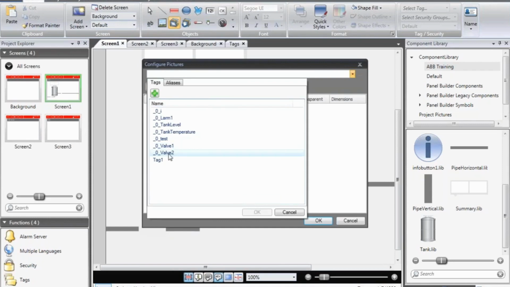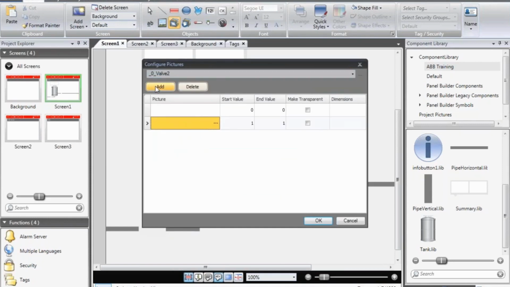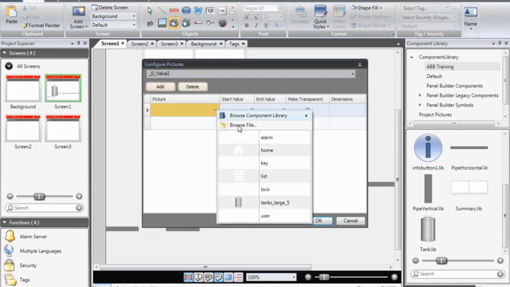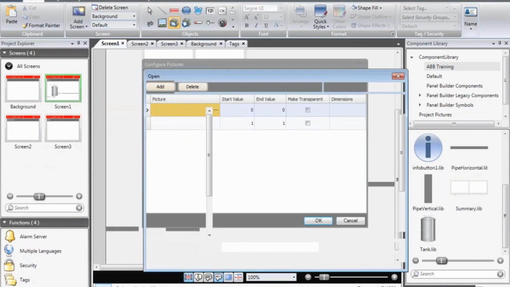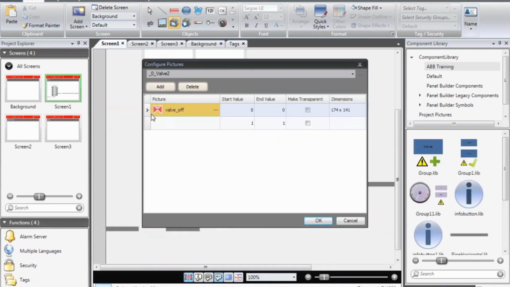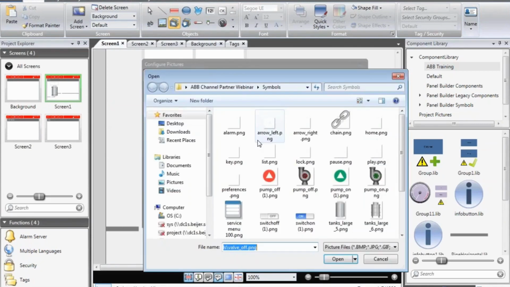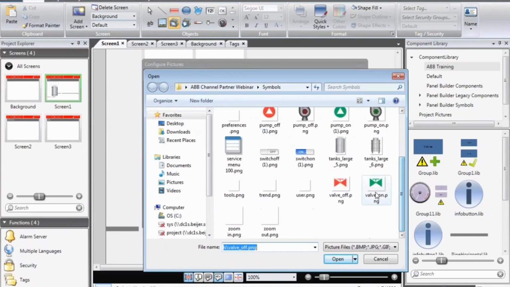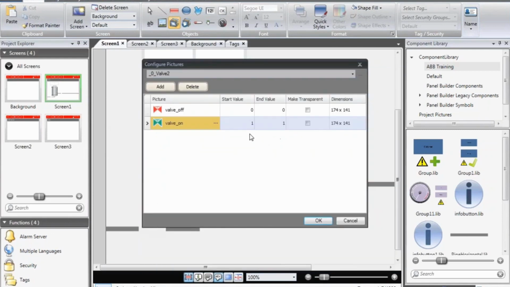I select valve 2. I add a picture. I need to, in this case, browse for a file. And I select valve off. It means that this picture will be shown when the tag value is 0. And then I select valve on, and it will be displayed when the value of the tag is 1.